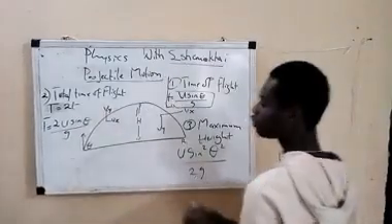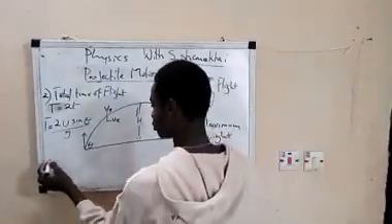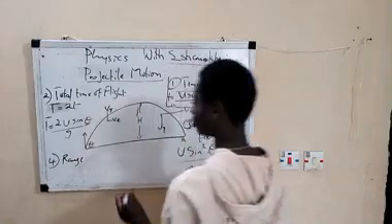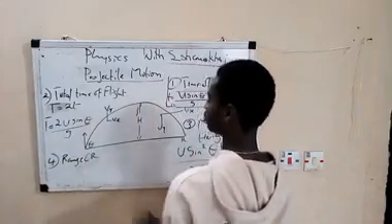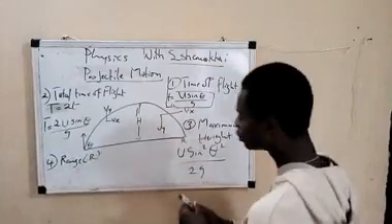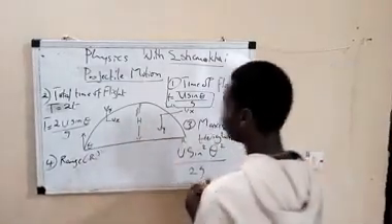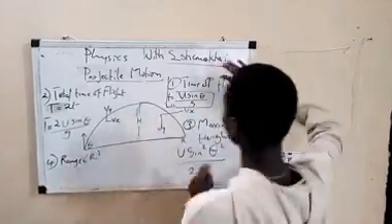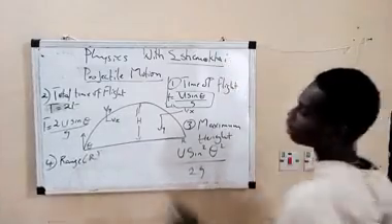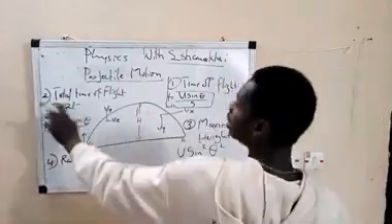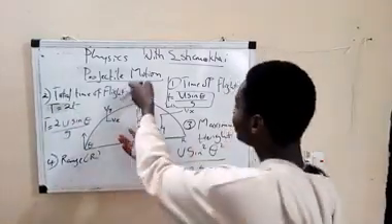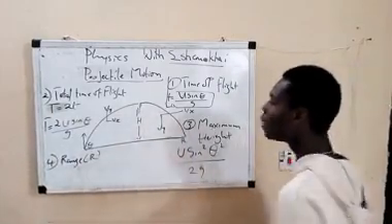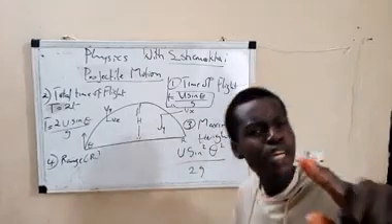Open your ears. Okay? Fourth one is what? Range. Now, there's something you must know. From here to here is your time of flight. From here to here and coming back is your total time of flight. Then this center is your maximum height. Now, where will be your range?